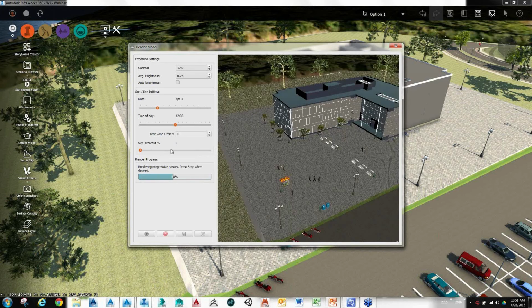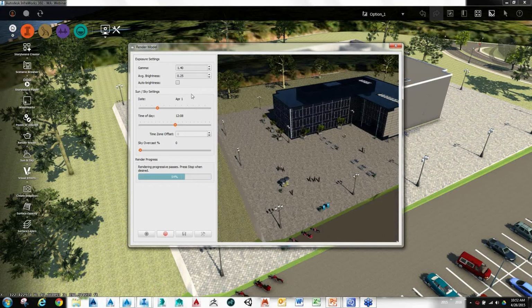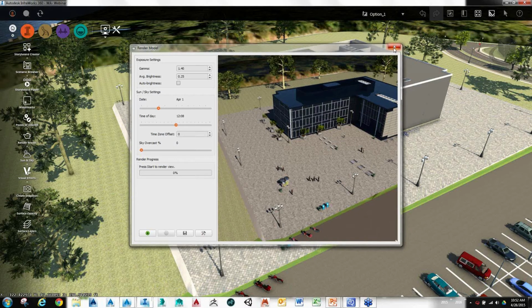Again, you can see how you can adjust things like overcast, brightness, and it's just going to continuously keep rendering. It's never going to stop. And the longer you let it run, the more quality resolution it's going to get. It's just going to keep rendering over and over and over again, so you get the look you're going for. When you're happy with it, you can just say stop, and then you can choose to save that out. And that'll give you a nice image rendering.